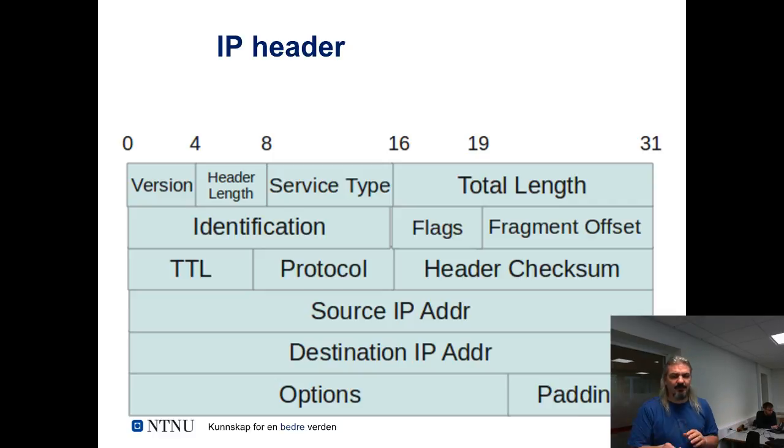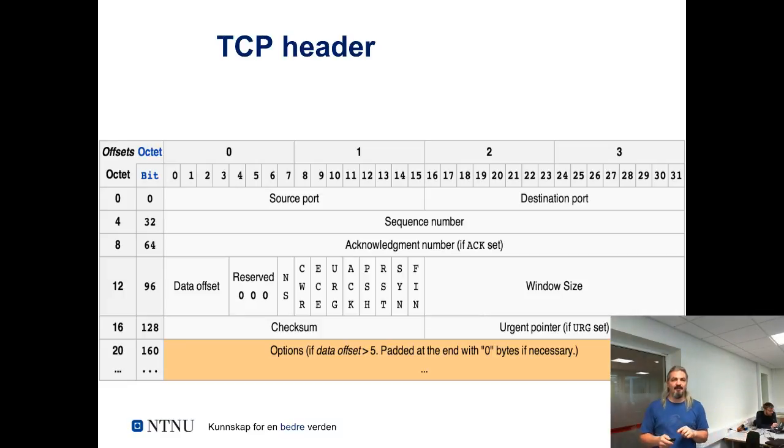And so it has some options and some headings. As you see, we've got 4 bytes, and there are 4 bytes per line, and there are 6 lines, so 24 bytes. So if I want to send you 1 byte of data, if I wanted to send you a character, the character S, and that's 1 byte, I've got 24 just in the IP header to sit on top of that. So to send you 1 byte, I'm already sending you 25, just to get that 1 byte across.